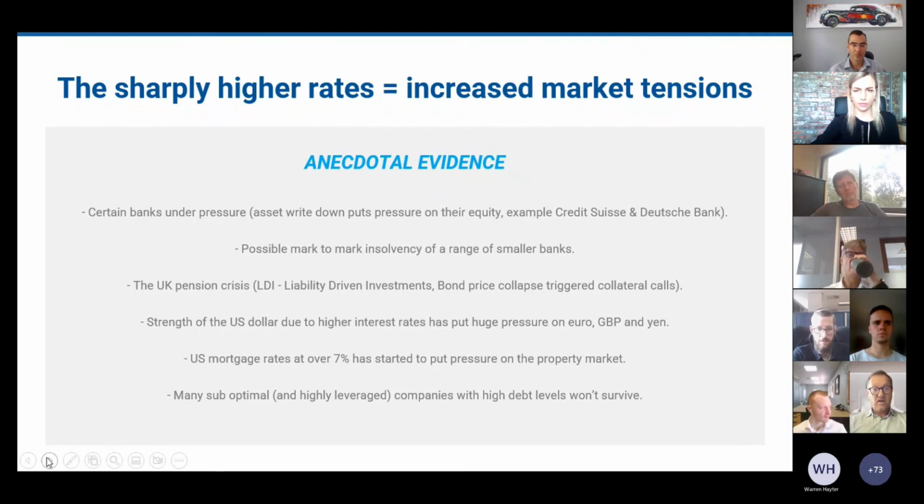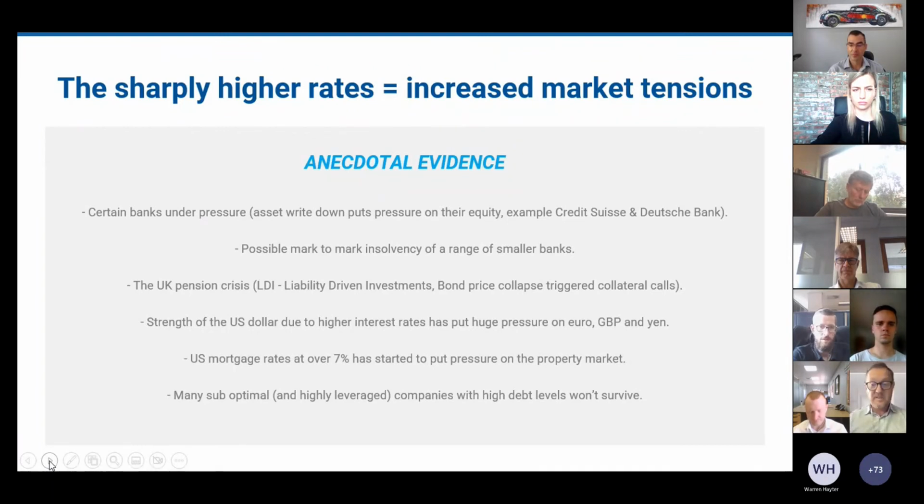And obviously, who takes the knock? Well, the equity owners take a knock. And so there's a lot of companies that won't survive, and that's not necessarily a bad thing. I think it's a good thing for stock pickers who can properly select. We want to avoid certain companies. We don't want companies with highly geared balance sheets. We just need to make sure, can this business survive?